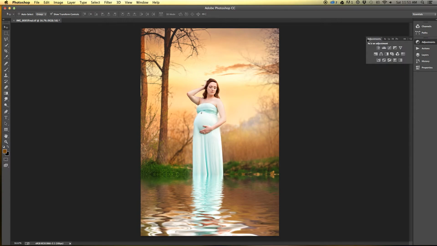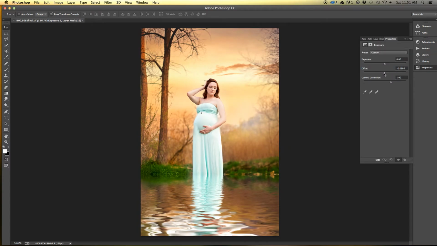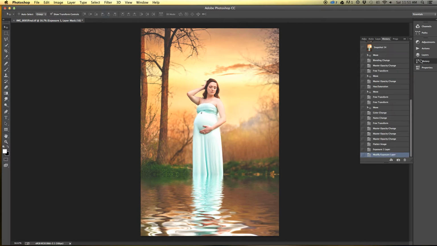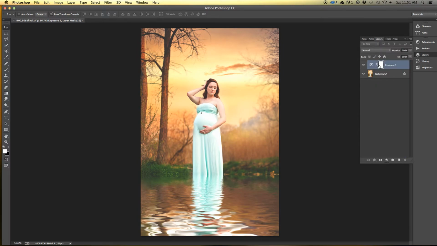Okay, now I'm just going to add some more softness again. So I'm going to do my offset and then my gamma correction. And again, I am going to paint that off her.